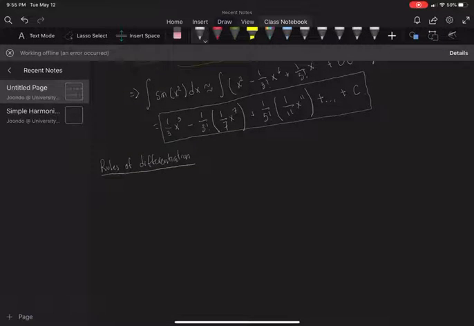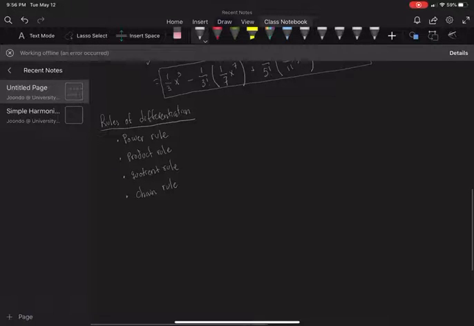If we know from the basic rules of calculus, we know that there are 5 rules. First is the power rule, and everyone knows this. The second is the product rule. The third is the quotient rule, and the chain rule, which is another topic that we will discuss. And then there's the other type of differentiation called implicit differentiation.